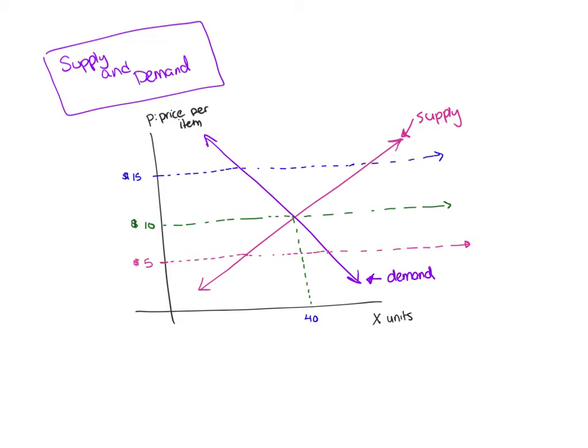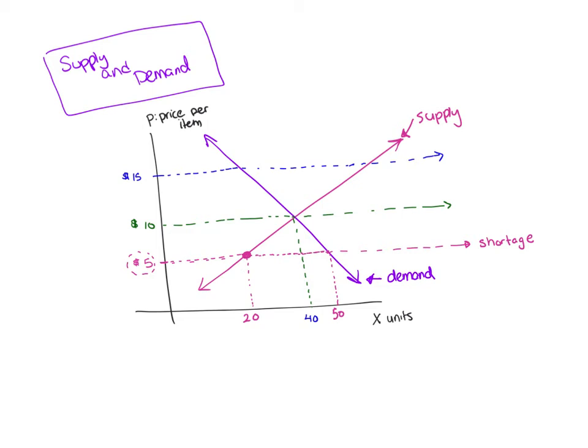So let's look at the different things that are going on in this graph. For example, let's say the price per item is $5. I can go over to my supply curve and see what's going to happen. Maybe this is 20. So if my item can sell for $5, companies are willing to produce about 20 of them. But if we go over to our demand curve, the demand is going to be more like 50. So people want 50 of them, but there's only 20 that have been produced. So in that case, we end up with a shortage. We don't have enough to meet our demand.